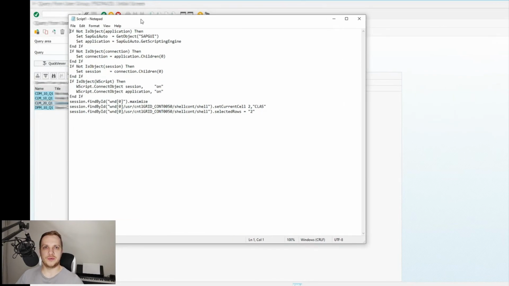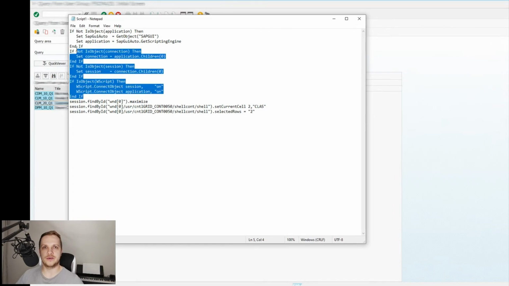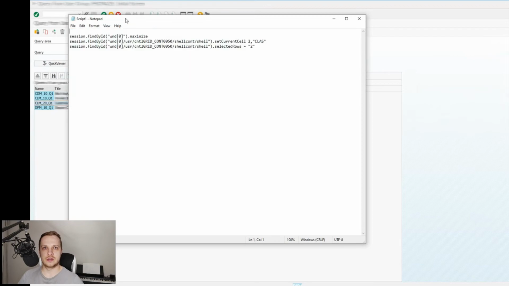And here we got the 2 parts of this recording. The first one is checking if the whole SAP session objects exist, which we are not interested in today, but we are interested in the second part. So not to be distracted, I will delete this and leave this part.